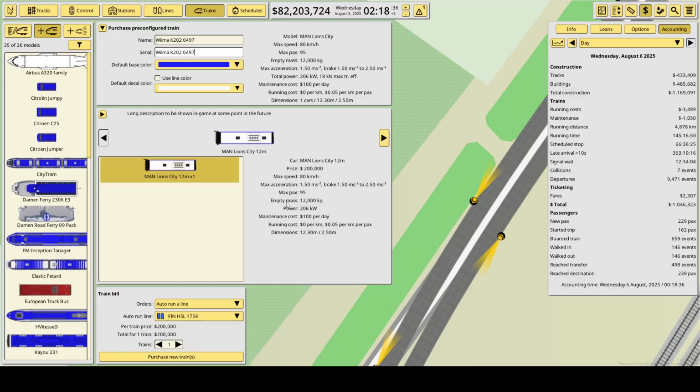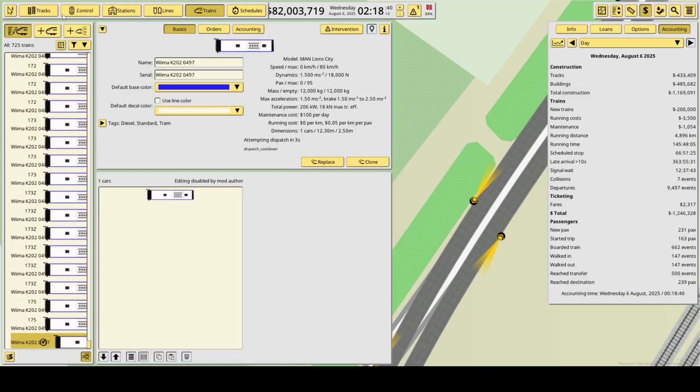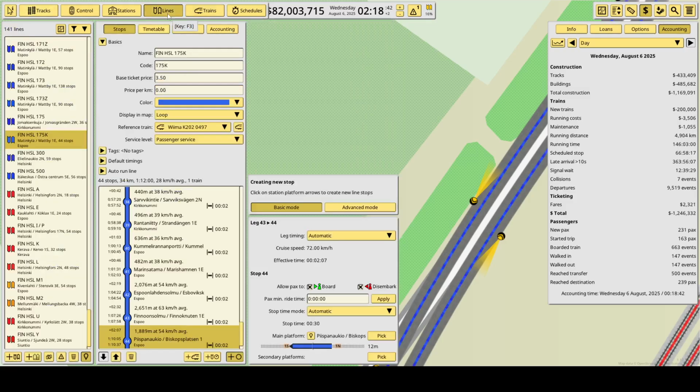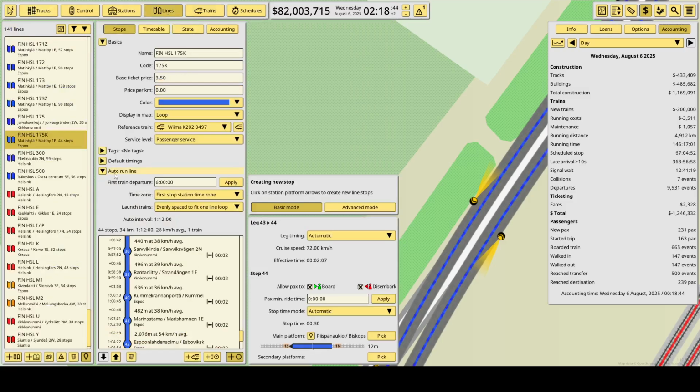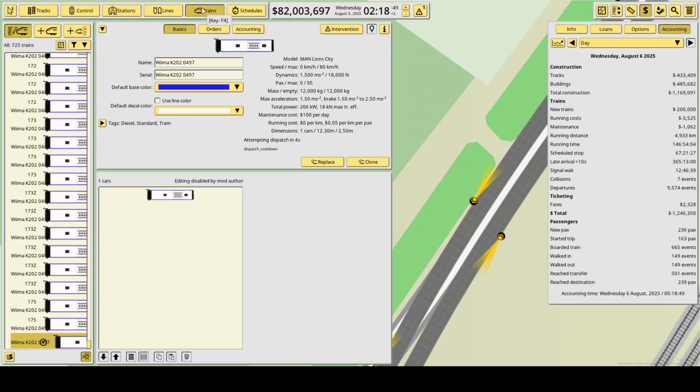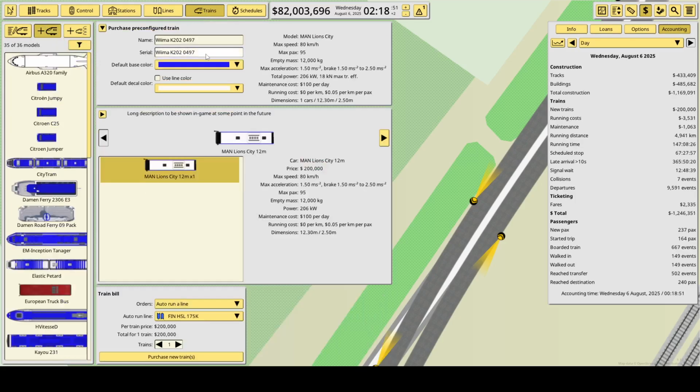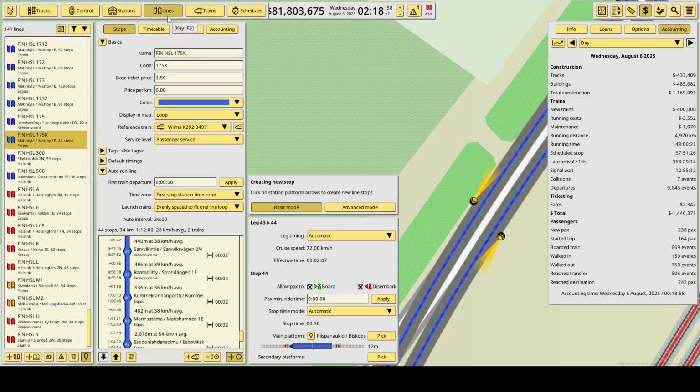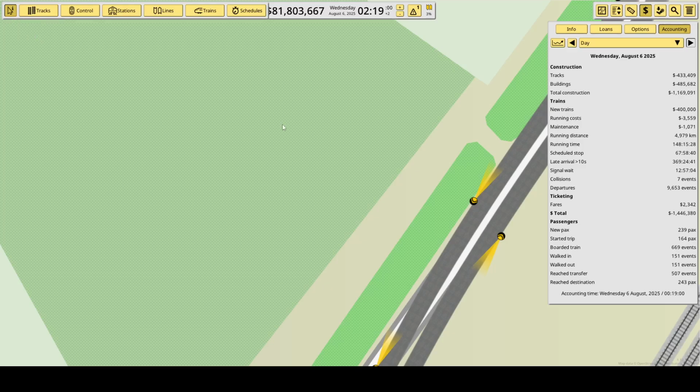So this is a very special line. Let's see if the line is operated at any sensible interval. Well, I will just buy a second bus, and I will operate it with an interval of approximately 30 minutes. There we go.